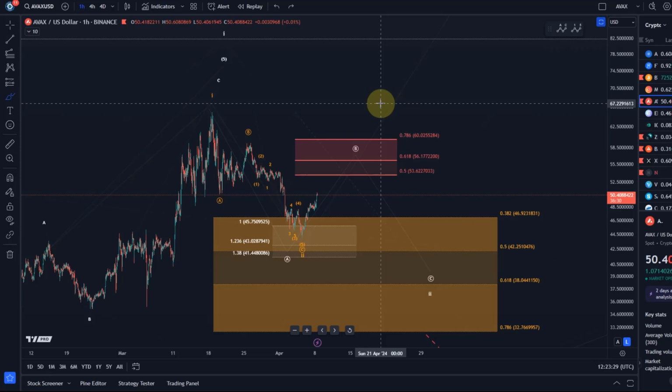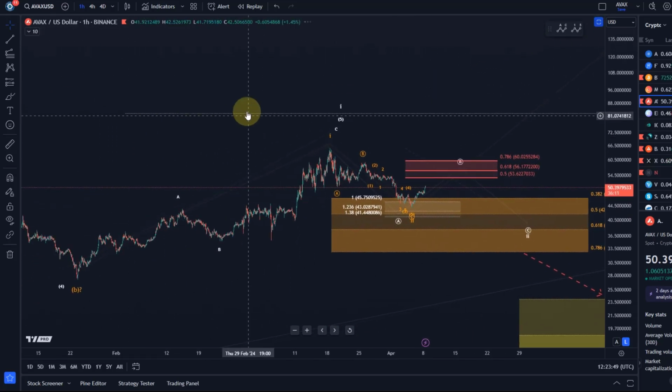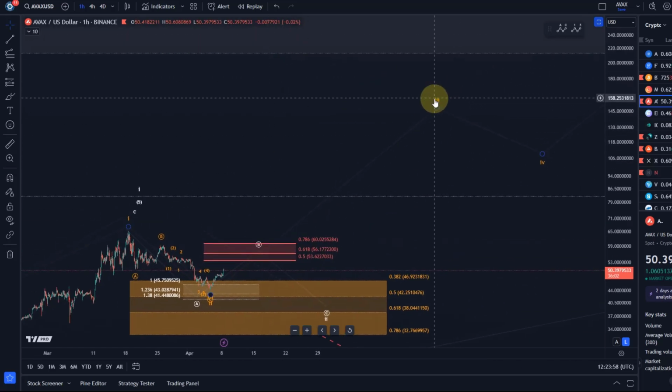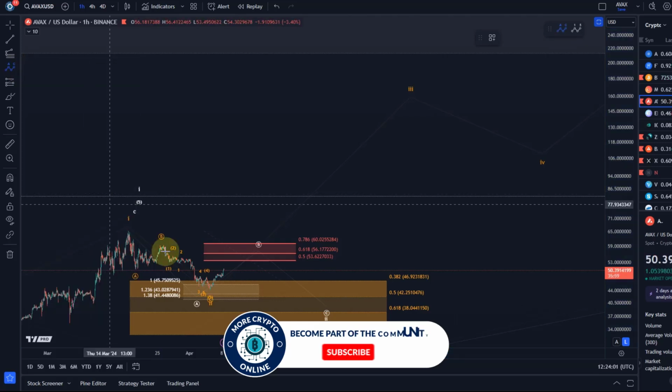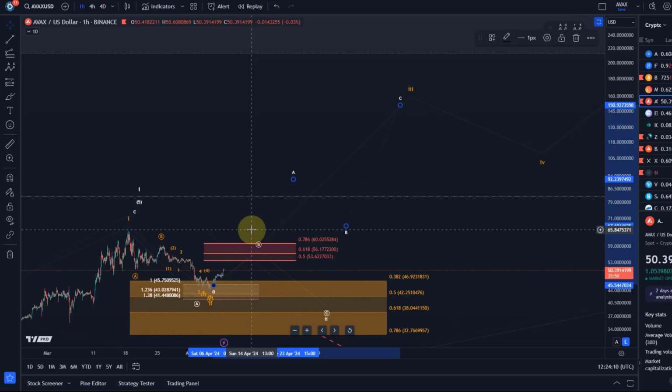But a few things need to happen now, obviously. The price needs to rally further and break above $60, the resistance area, to confirm further that wave 2 has bottomed. And we need to see 5 waves, obviously, because the next wave to the upside would be a third wave rally. And it's all not so clear because wave 1 is an ABC structure. So we're dealing with an ending diagonal in a C wave. So also the third wave could be an ABC structure. If it all goes difficult, this could be a large ABC. Then within the A wave, we could have another ABC, and another ABC in the smaller A. So we've got lots of ABC structures that we're dealing with.